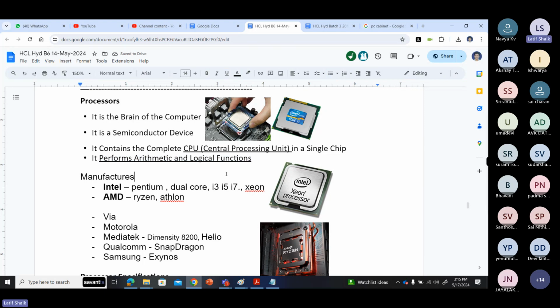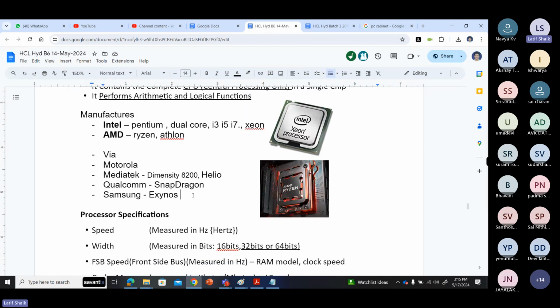It is the brain of your computer. Without a processor, you cannot execute anything. Your input is taken by the processor, processed, and it generates an output. So that is the processor.